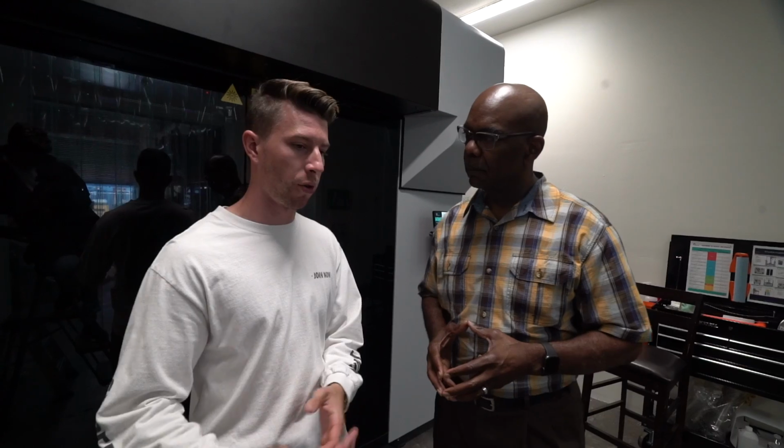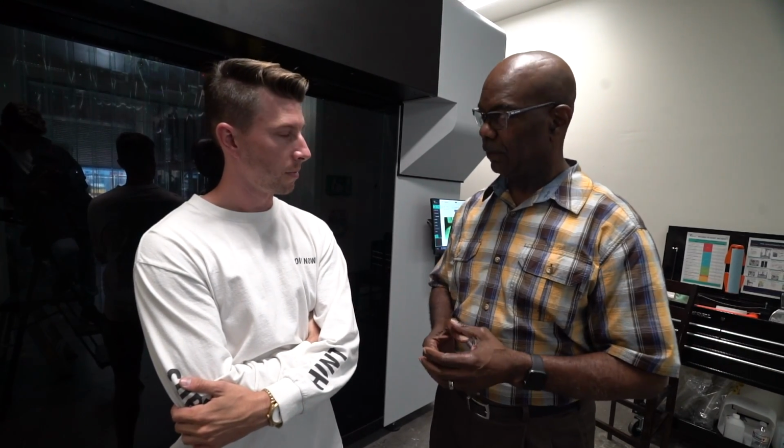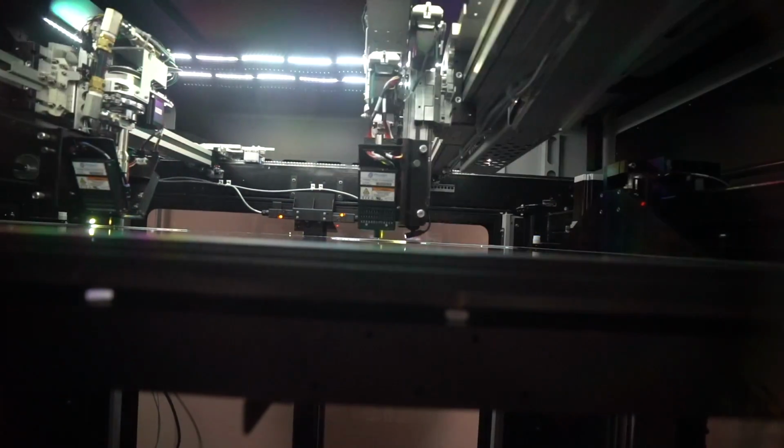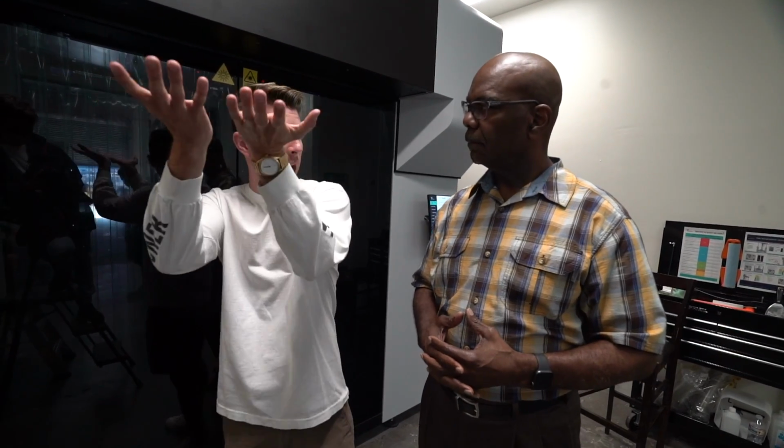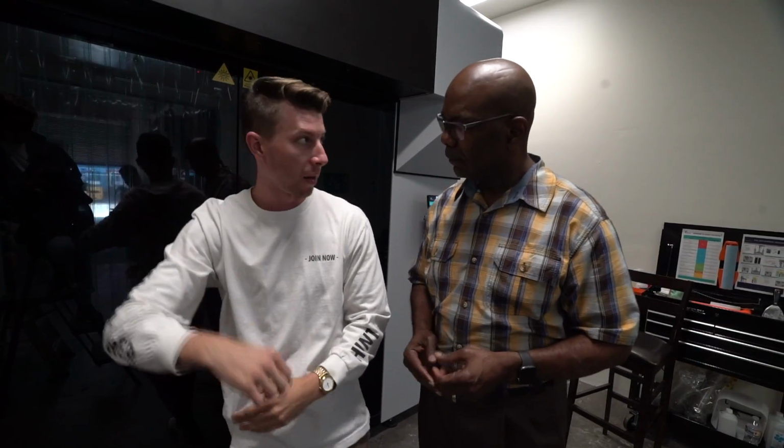What would you say is the reason why this machine prints so fast and is so cutting edge compared to previous technology? Essentially what happens is the printer starts out printing with an acrylic-based photopolymer gel. There are UV lights attached to the print head, and as the gel is extruded, it's printing and curing immediately. So what that allows us to do is print one layer and immediately start printing the next layer. And that's why you saw in those pieces there's almost like a texture with multiple layers, because it prints a layer, cures instantly, prints another layer, cures instantly. I think that's why you were saying in the machine, there's a big base at the bottom that raises to the top and prints from the top to the bottom. It goes layer by layer. That is correct.